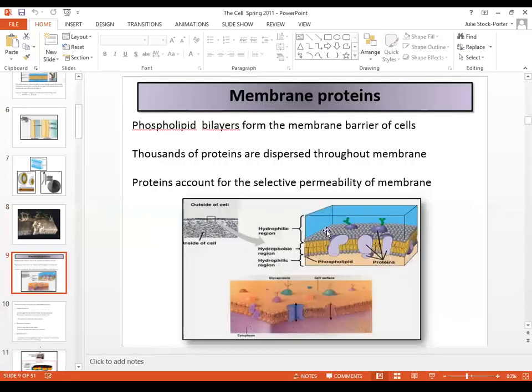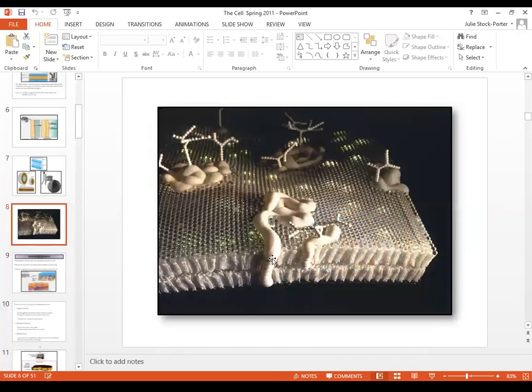So here again, we have some that float on top. They're the ones with the cholesterol. This one isn't. This one's probably an integral. It's going all the way through. But again, you see some going all the way through from the outside to the inside, some that don't. They don't go all the way through. These are our three different types of proteins. The one going all the way through from the inside to the outside, we see it in all of these diagrams, are the integral proteins. And they are transporters, and there's two types, channels and carriers.